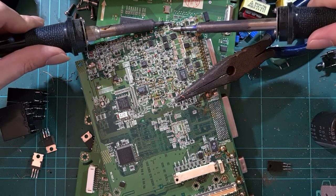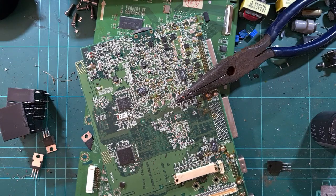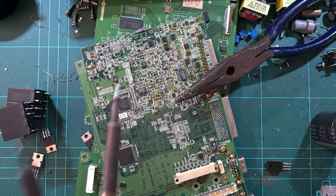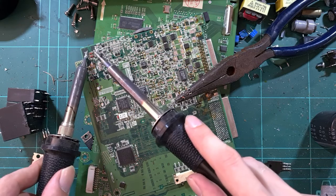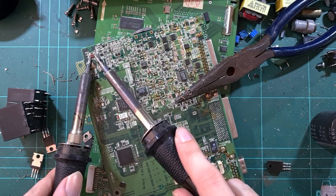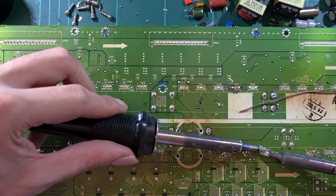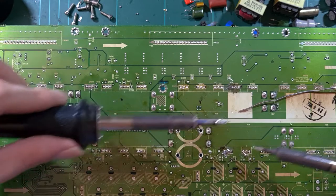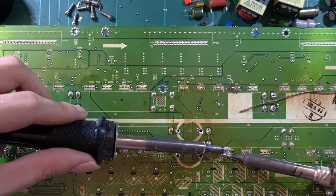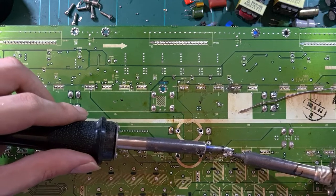Resistor. So power resistor there, that's actually kind of worth gathering. But there you go. Using two irons, you can get surface mount parts easier than you can get through hole parts. There you go, two at a time. With heavy mass boards like this, it can take some time. But that's when you get out the heat gun, after all else fails.